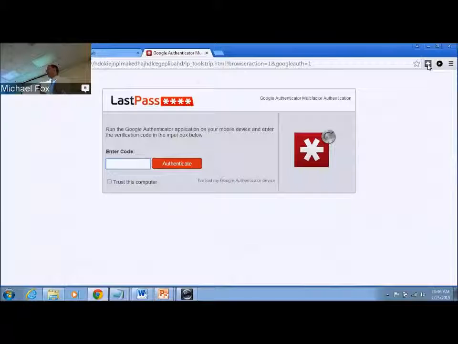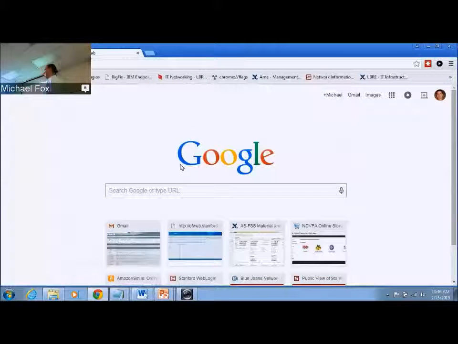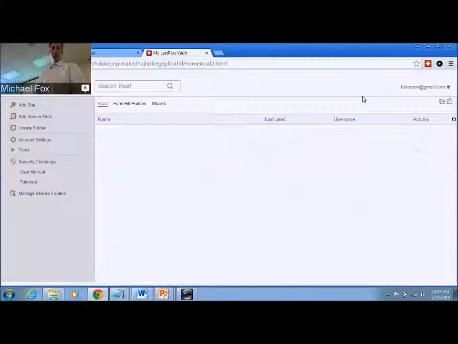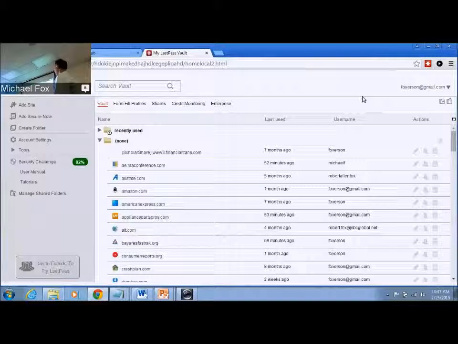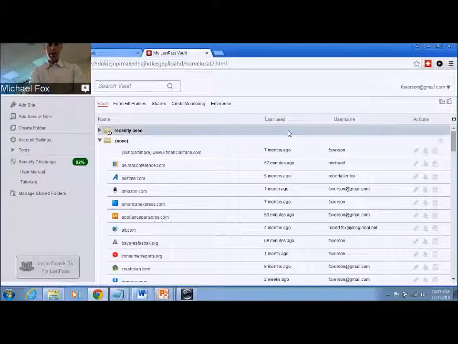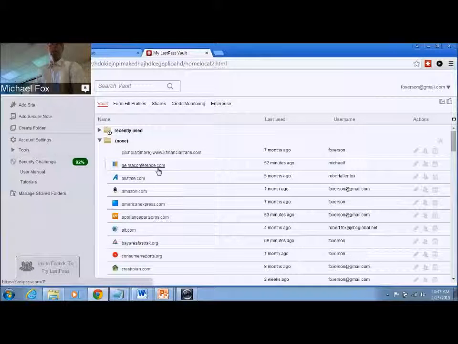I'm using the Google Authenticator app that some of you may be familiar with from our Stanford two-step authentication. And I need to enter the code from that. Unfortunately, it doesn't directly integrate with Duo and the push notifications that I was talking about earlier. But I'm willing to deal with that one inconvenience in this case. So once I've done that and logged into LastPass, now I have access to my full vault, if you will, of all of my saved sites and passwords. And just to show you what that looks like, I can go to, for example, the first one on the list here, which happens to be the login for a website for the RSA conference.